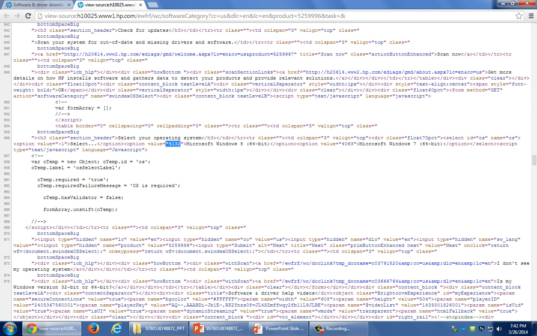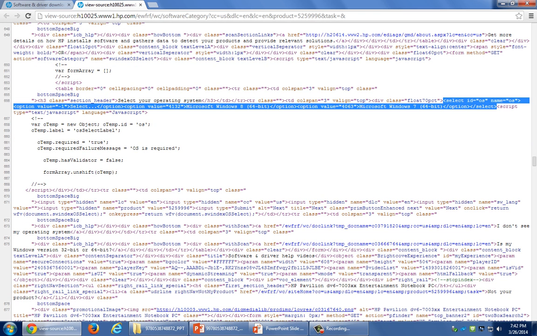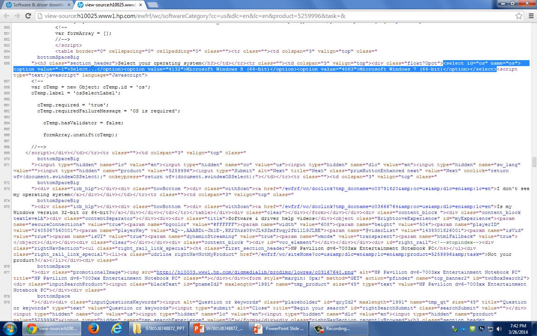And what this script does is, when it gets that option value and it's been selected, the script will run and go to wherever the source is that they have it to go to.